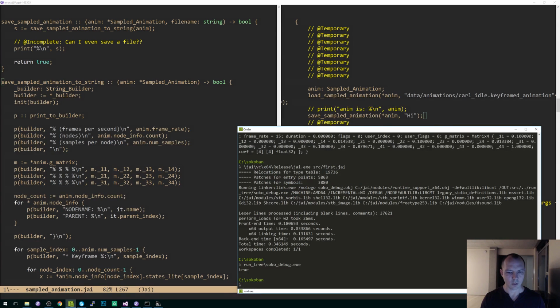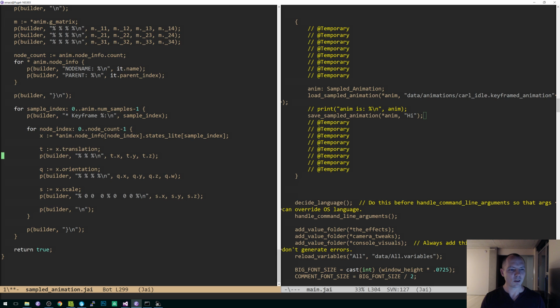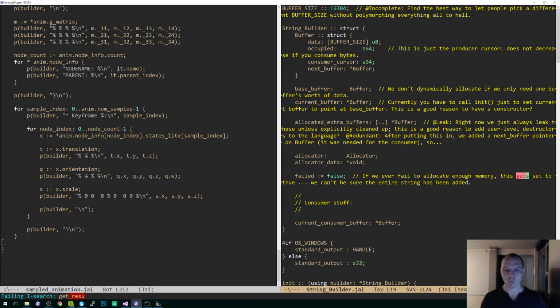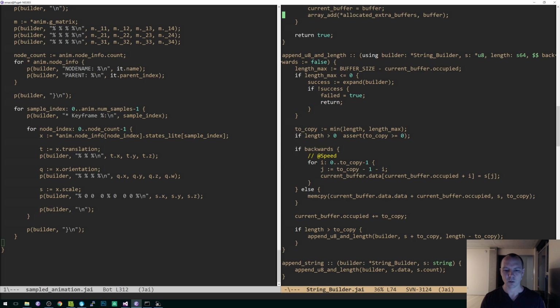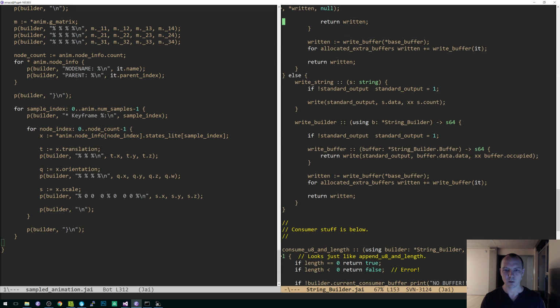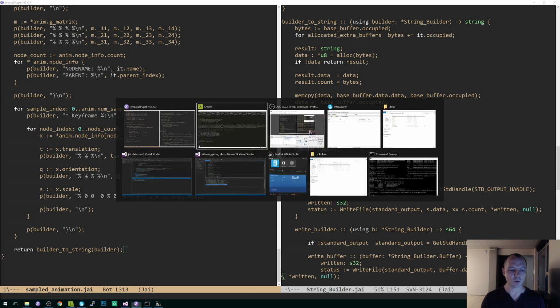Haha. I accidentally returned a bool instead of a string. Why did I do that? Okay, so for string builder, what did I call getting the results? Builder to string. Return builder to string builder.